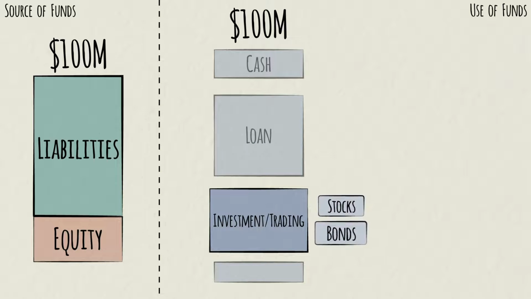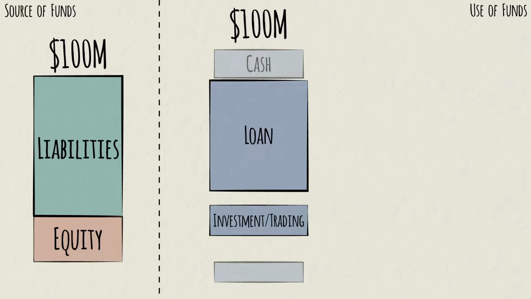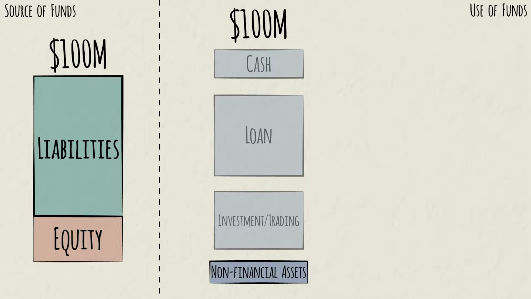The remaining amount can either be issued as loans to consumers and businesses, or used to invest in financial securities, such as stocks or bonds, which sometimes appears as trading or investment activities on the balance sheet. Investments are often much smaller than loans, since they are considered riskier than loans and regulators limit the amount of risk a bank can take. Finally, a small portion of a bank's assets are other types of non-financial assets, such as property and equipment.